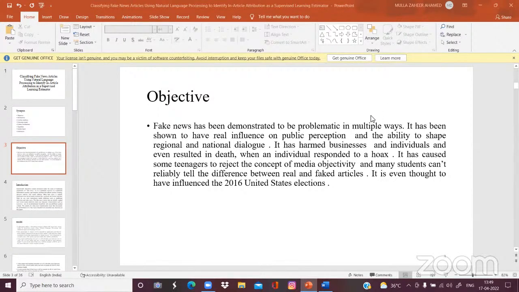Okay, so basically the main objective of this case study is, you take a news article, right? You take a written article, so this article will have some news in it.